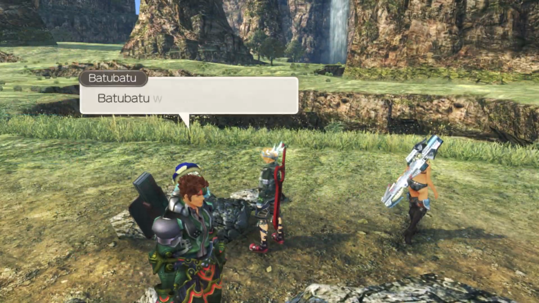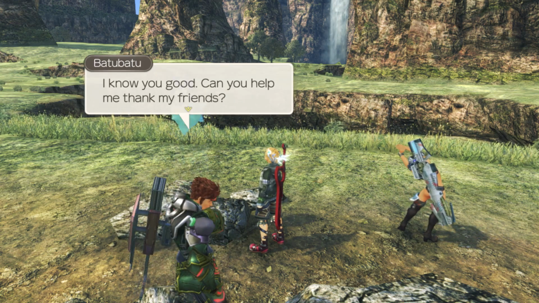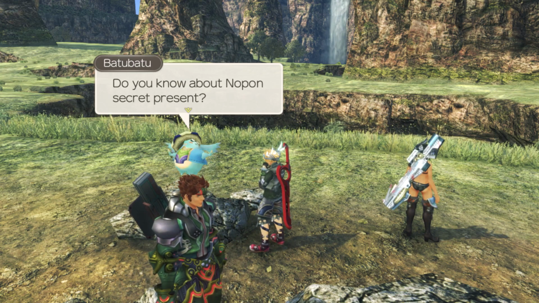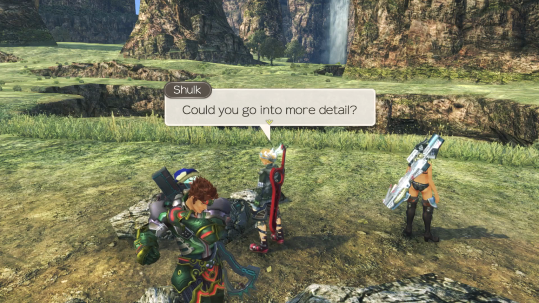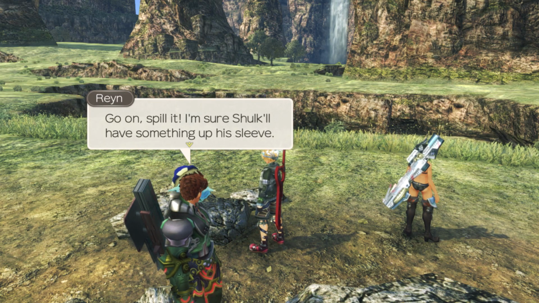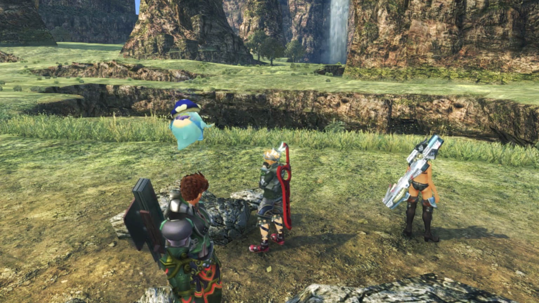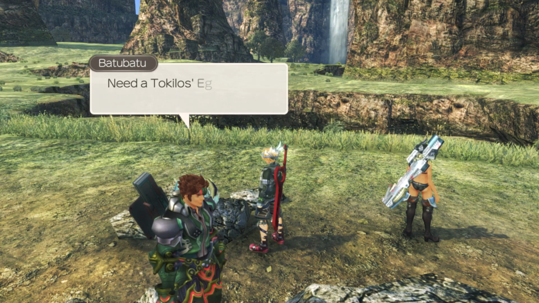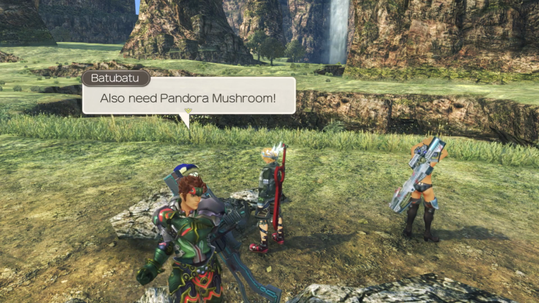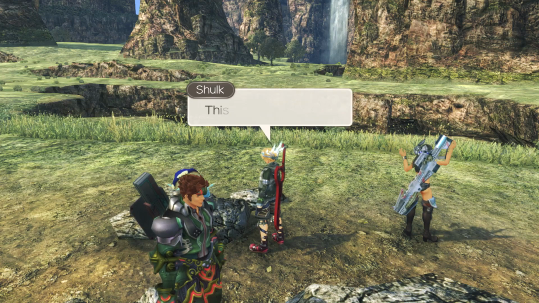Ooh, but Bubble 2 has something. Bubble 2, want to thank friends. I know you good. Can you help me thank my friends? Do you know about Nopon's secret present? Could you go into more detail? Go on, spill it. I'm sure Shulk and Ryan will have something up his sleeve. You can help too, Ryan. So I tell you, need Toko eggs to make Nopon's secret present. Also need a Pandora mushroom. Bubble 2 want you to help.